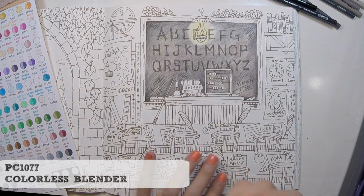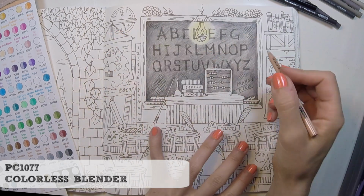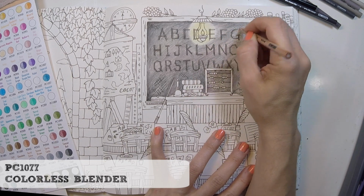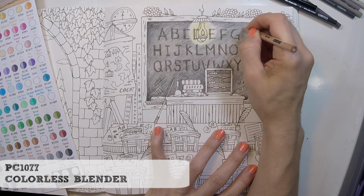Now I'm going to go in with the blender. Just push all these lovely colors together. Just give it a little bit more of that cloudy look.